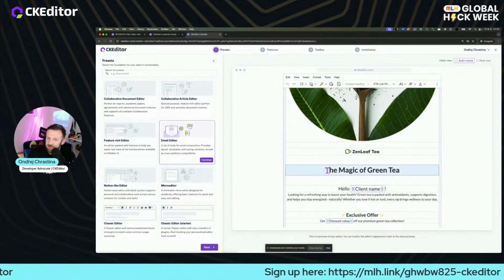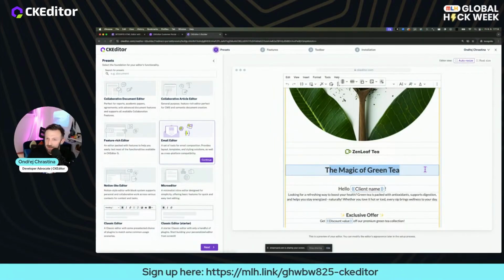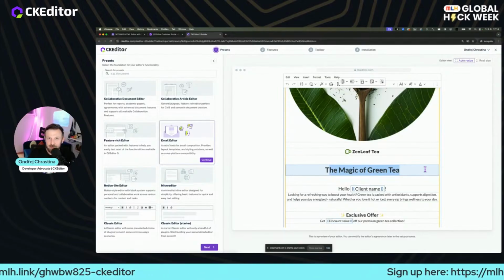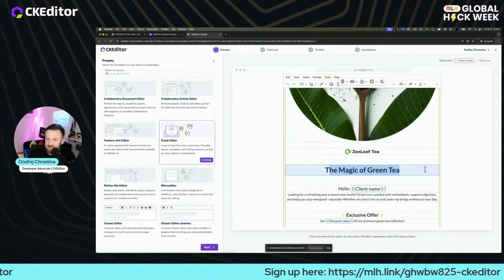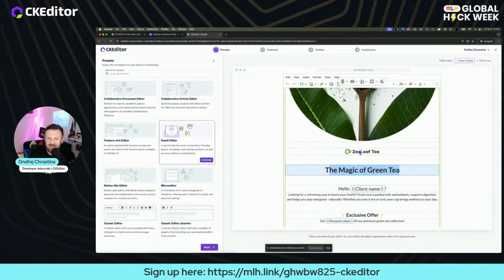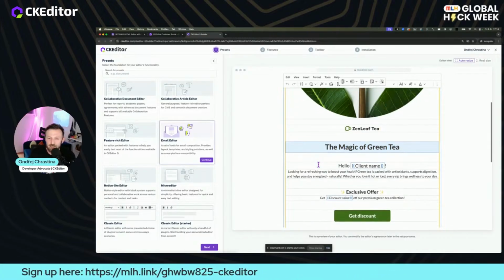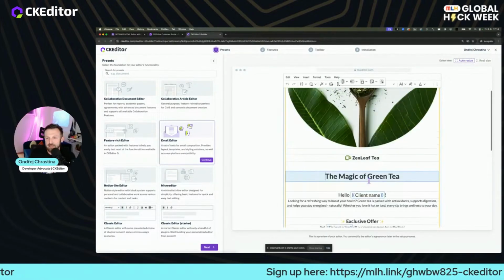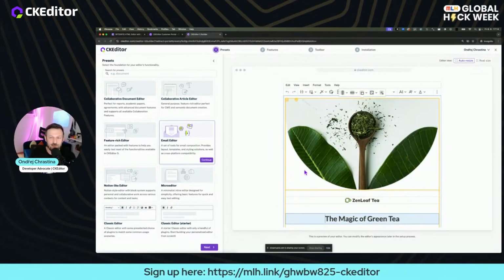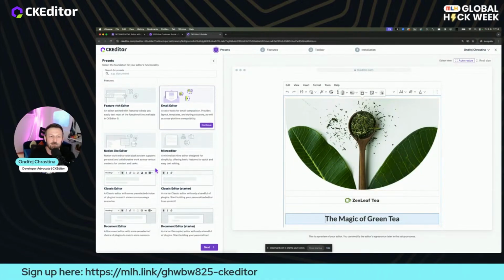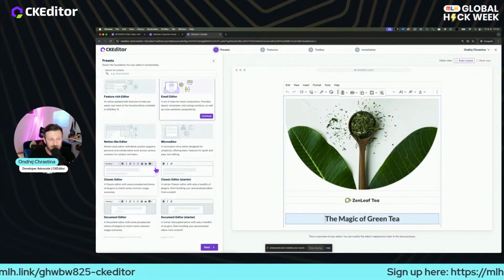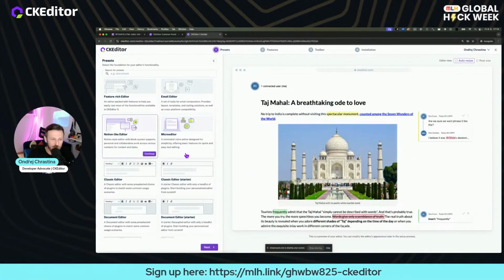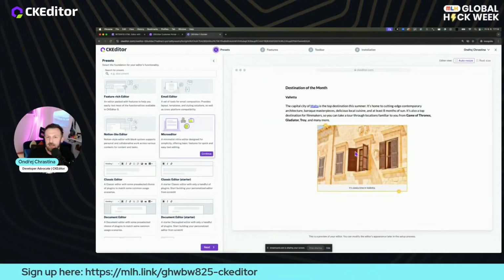Of course, there are some other use cases like the email editor. If you haven't been developing emails, trust me, the HTML is much different than on a website. It's basically just tables with inline styles, and it's not ideal to make changes in your text editor. This is a much easier solution, because you basically have the WYSIWYG solution, and then you just export the HTML that is compatible with email clients. This is something that we are not going to walk through today. I will just slowly walk through the presets and how they are working.